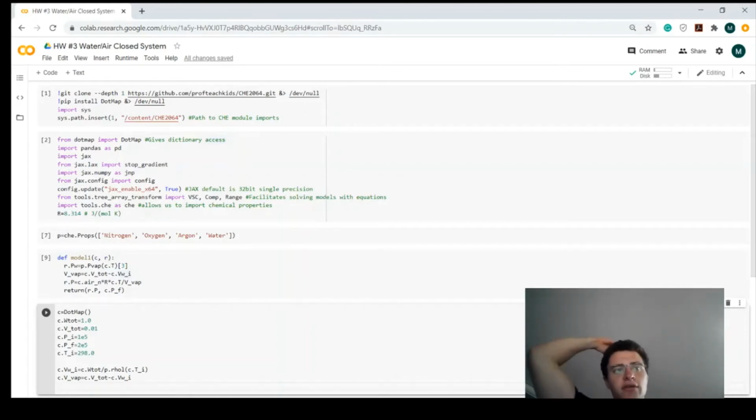And we need this value to be able to solve for the number of moles of air in our system, which is necessary to find the partial pressure of air.